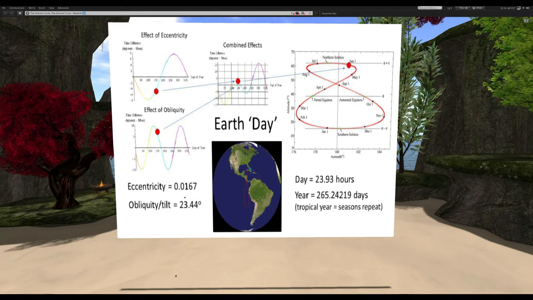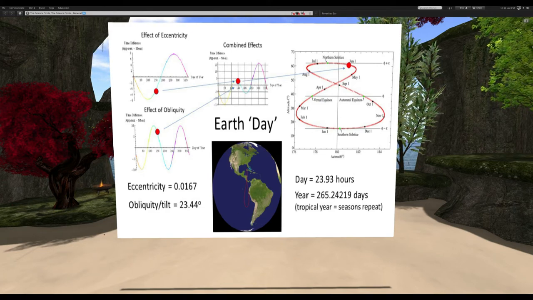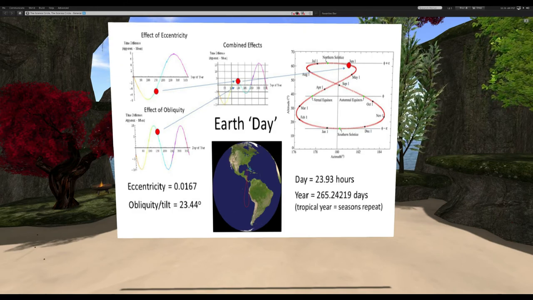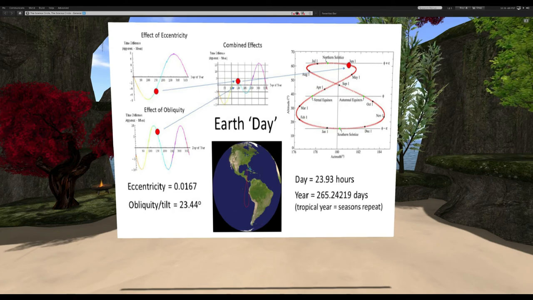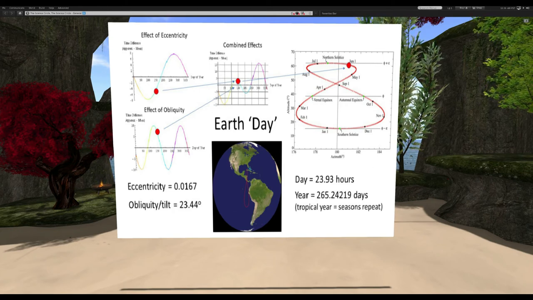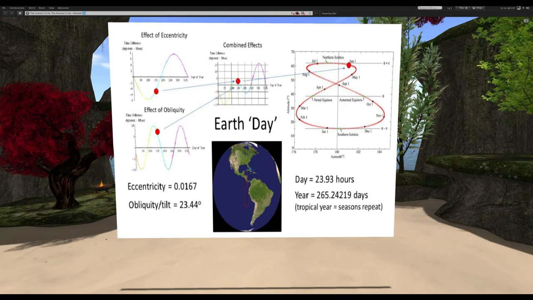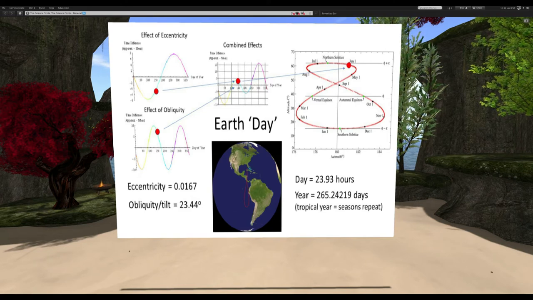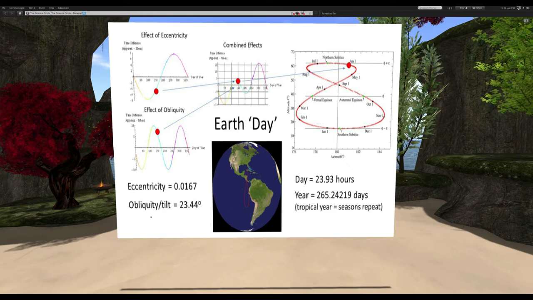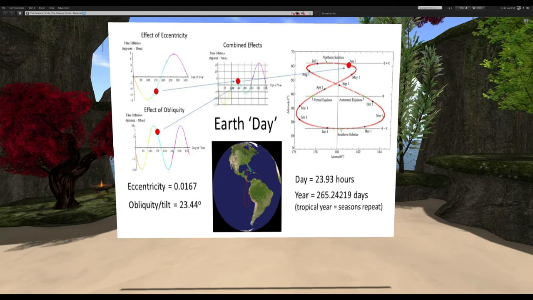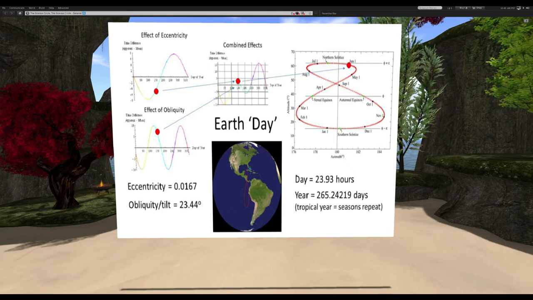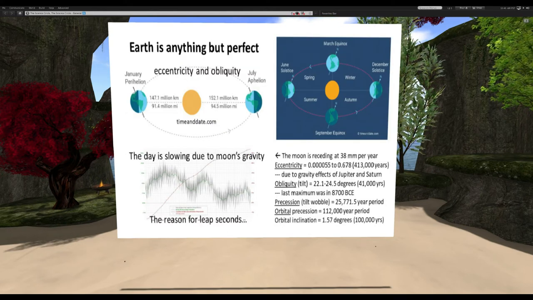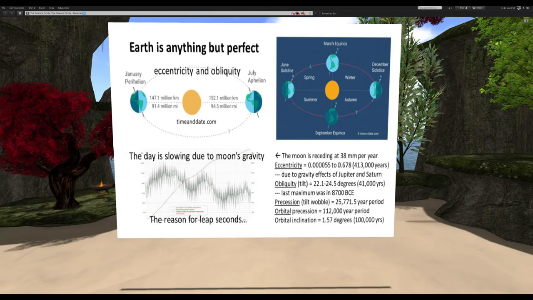Okay, the other thing about measuring stuff, and the reason why we have to have calendars, is it's not like in the old days where they thought that the heavens were perfect and round circles. I mean, the Earth's orbit is a little bit elliptical. We have a tilt to the Earth, all these sorts of things that happen. And so if you actually try to measure all of this precisely, you're going to be very frustrated.